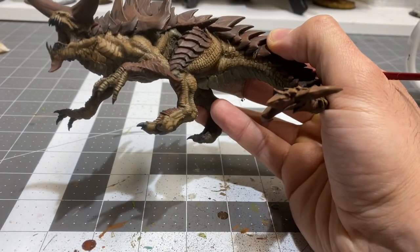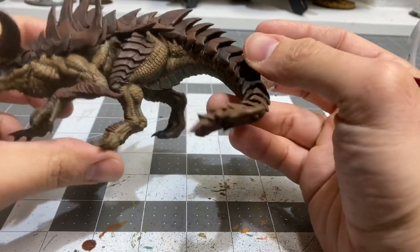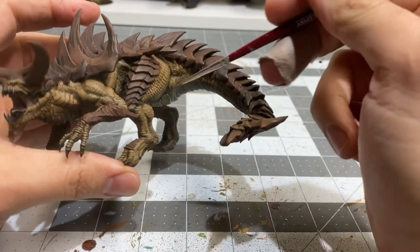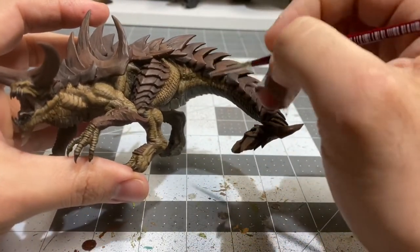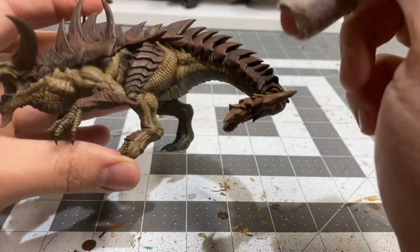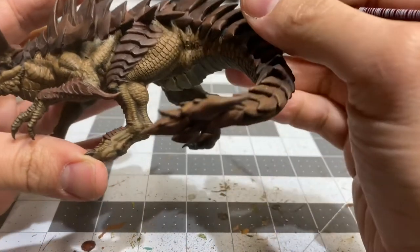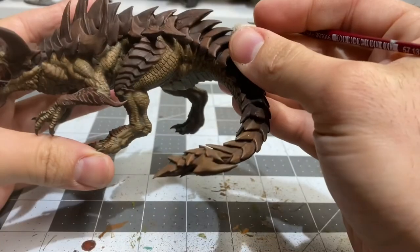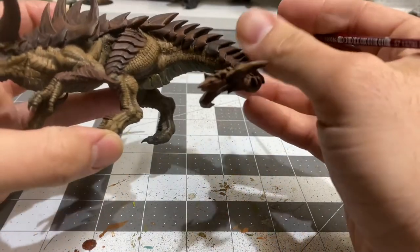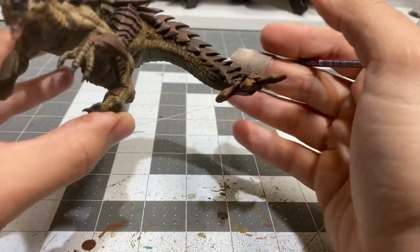All right, so there is a mid-tone on the Tarrasque, and you can see coming in that the shade is a little bit darker, but the discrepancy between a lot of the scales is a little bit more prominent, which is definitely what I was looking for. So now I'm going to go ahead and do the same thing on the other side of the miniature.